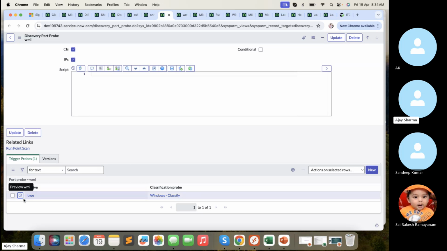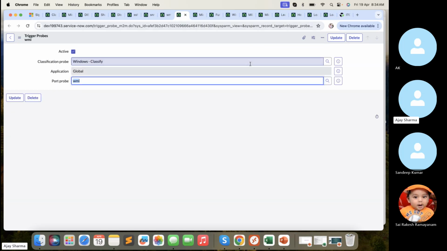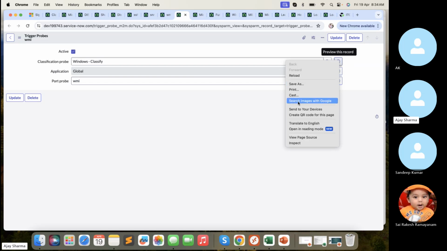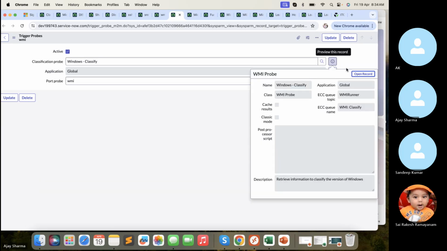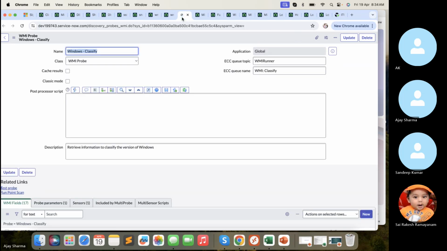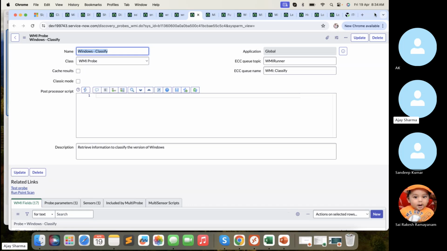Now, let's talk about what the Windows classification is and what is inside it, right? This is my WMI probe, Windows Classify.